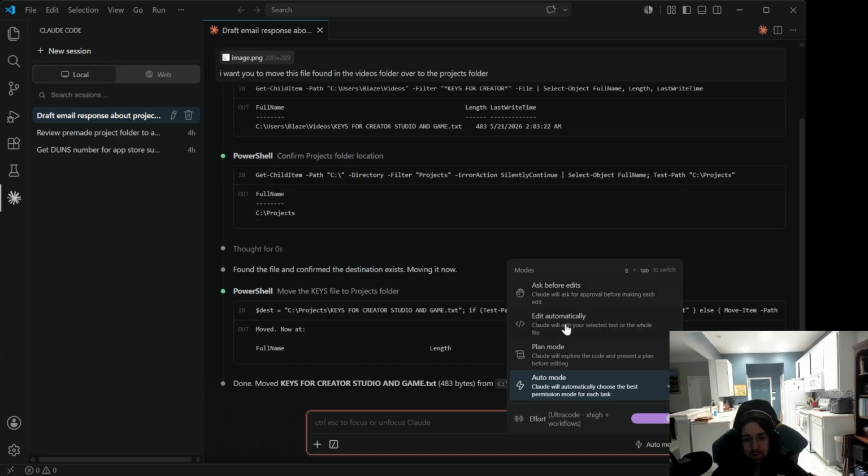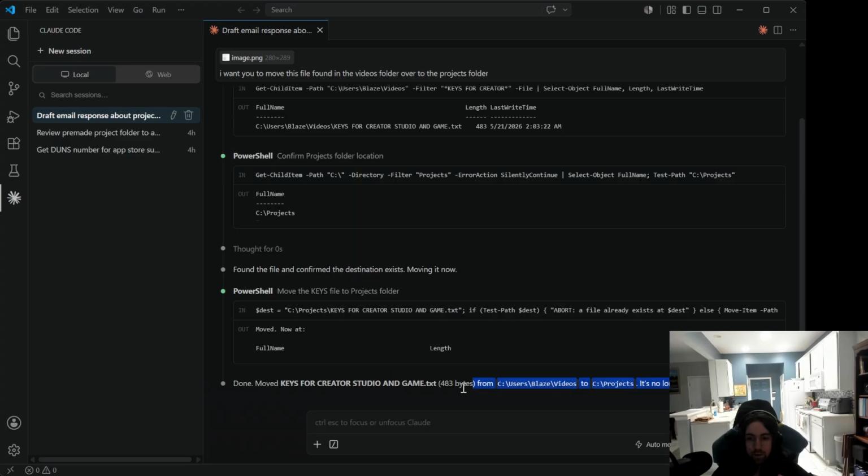If you don't do that, then what's going to happen is Claude is going to constantly ask if it's allowed to run a command, right? Like, am I allowed to do this bash command? And it's going to say this a million times and it's going to get boring, right? So yeah, there you go. And it can basically access your desktop. Now that's a pretty big deal in my opinion.